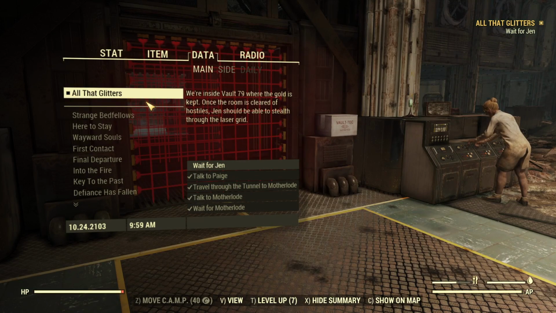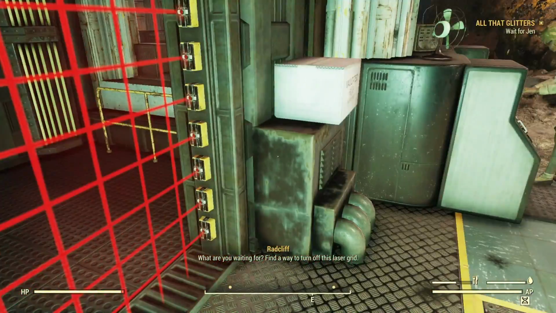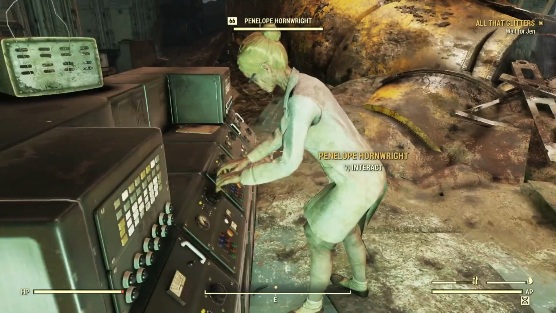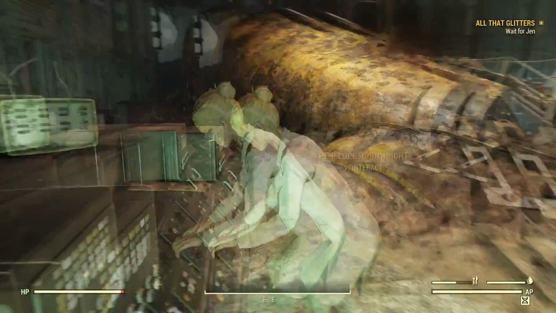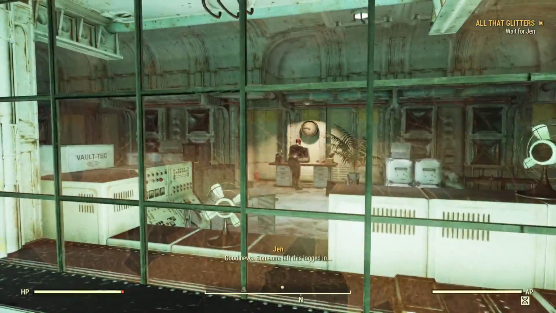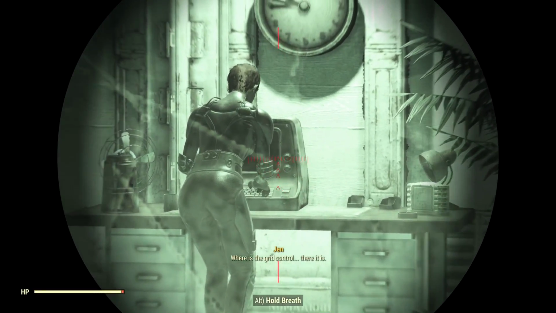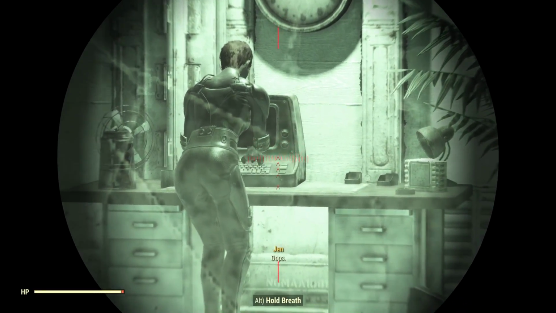We're inside Vault 79, where the gold is kept. Once the room is cleared of hostiles, Jen should be able to stealth through the laser grid. What are you waiting for? Find a way to turn off this laser grid. Relax, Radcliffe. I'm on it. Good news! Someone left this logged in. Where is the grid control? Oh, there it is. Oops.